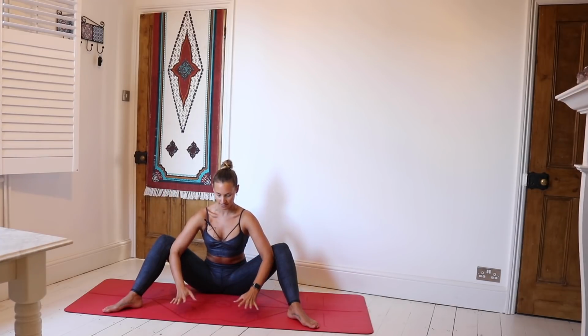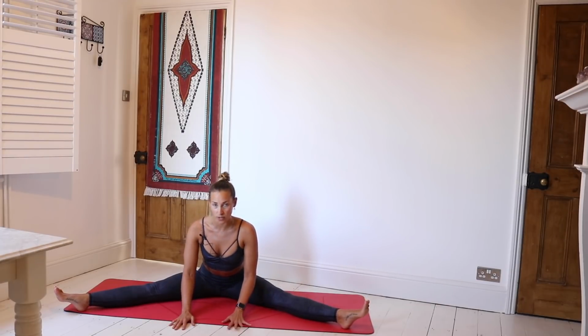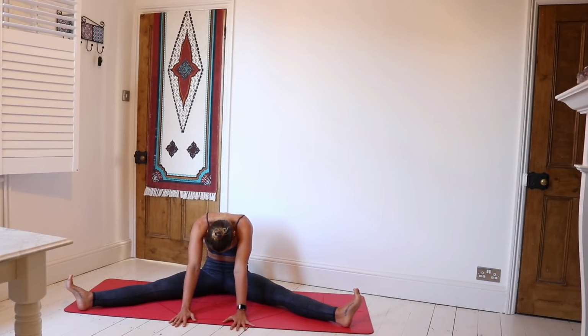Slowly release the hands down. You're going to walk the hands forwards. If it feels good for you, you could be up on a block. And we're just going to inhale, draw the hands back towards you, lift the chest. And then exhale, round the spine.